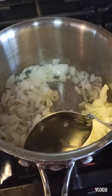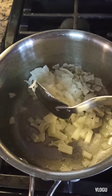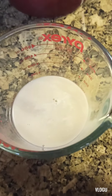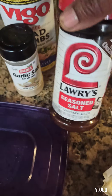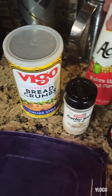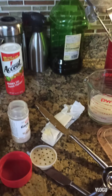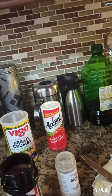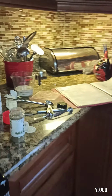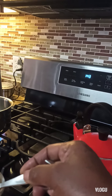Okay, so now we're going to make the stuffing from scratch. Here is onion and butter — I'm just going to brown the onions. We also have celery, half a cup of milk, lory salt, garlic salt, breadcrumbs, and sage going in. We need to sauté the onion and celery together and then add the ingredients.